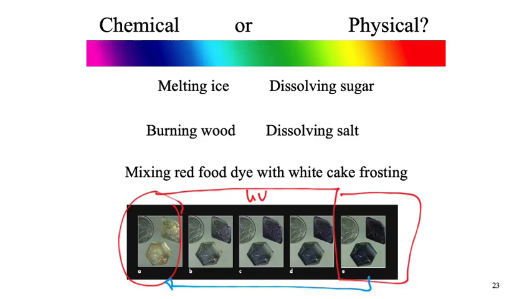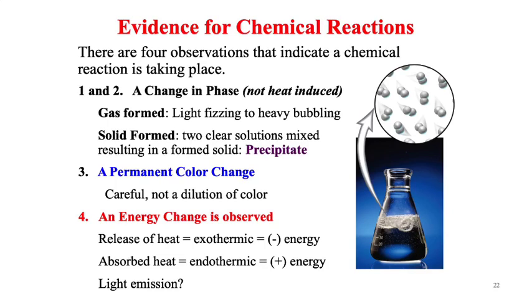So when we're thinking about our chemical and physical properties, we've got these changes. Every single one of these changes could represent a chemical change. Every single one of these changes can also represent a physical change. So you have to be very careful in how you classify those pieces to make sure that you're putting it together appropriately. Okay? So let's take a look. Change in phase. A gas is formed. Give me a case where you think that would be a chemical change.